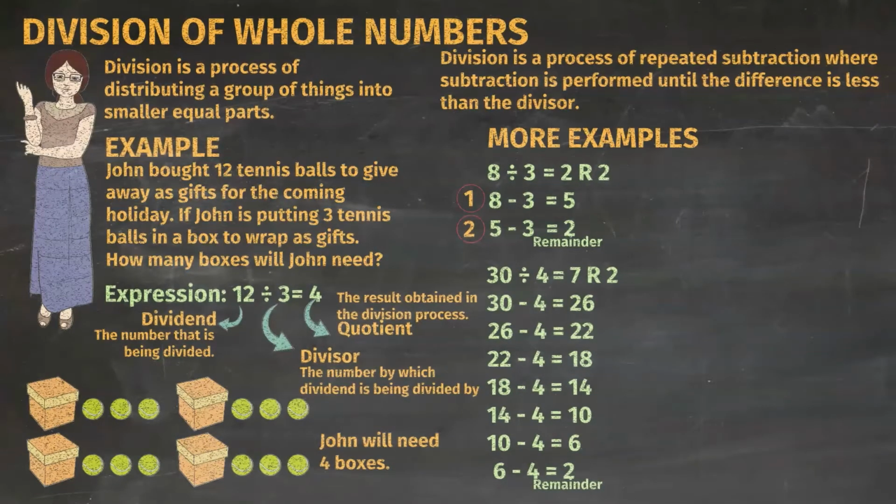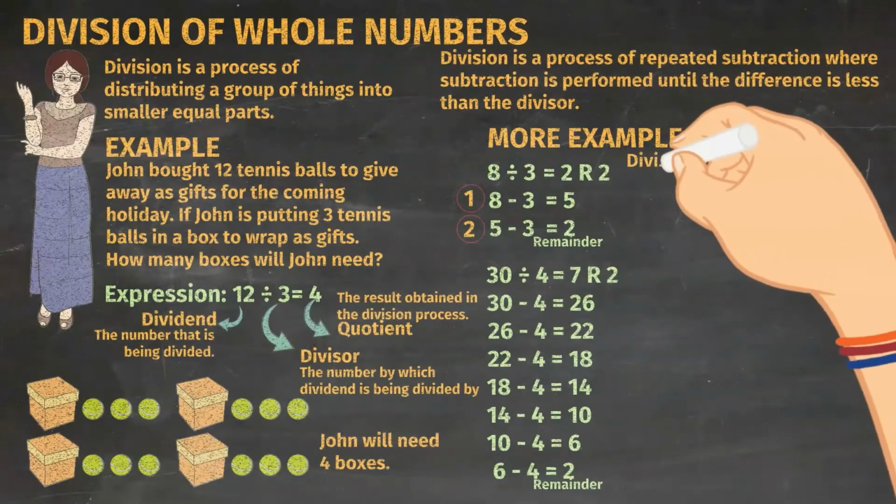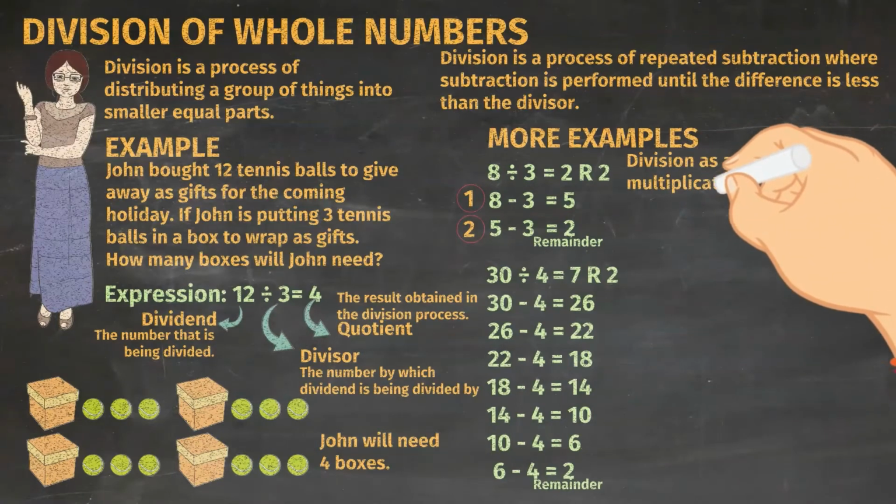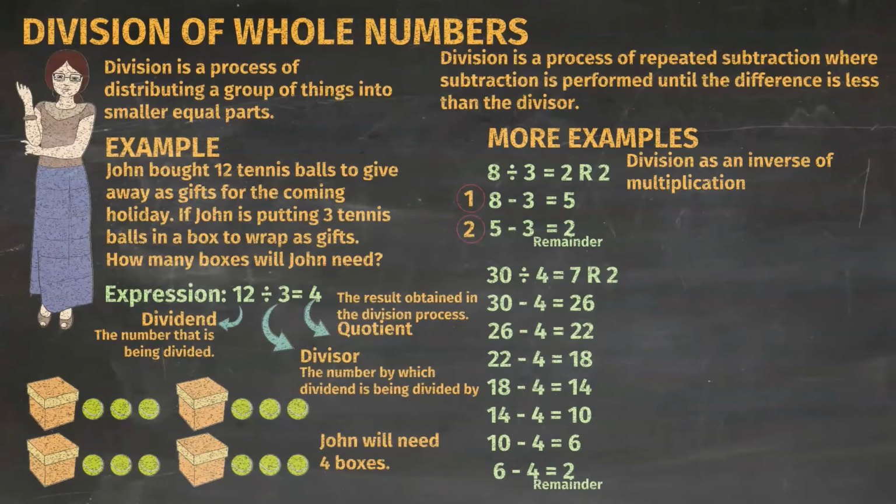That is the basics of division. That explains what division is and how it works. There is another way of performing the process of division. The other way is by treating division as an inverse of multiplication. This process includes some mental multiplication though. We have covered multiplication in previous lessons, and this process of division should not be difficult.